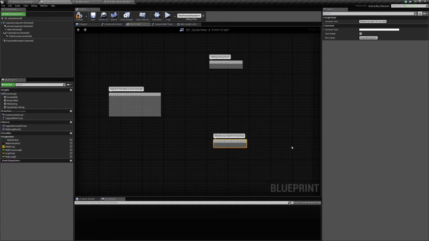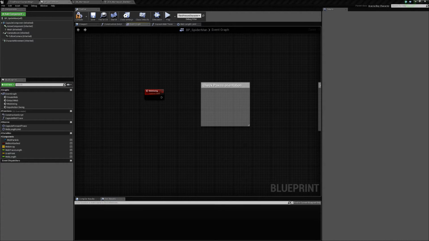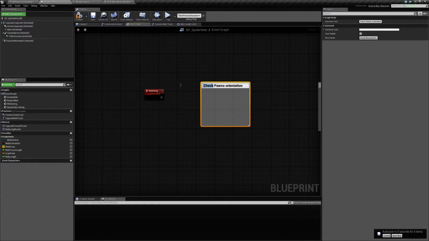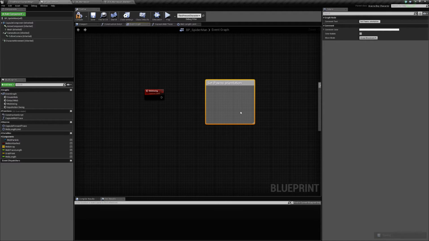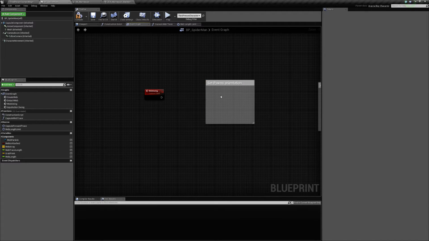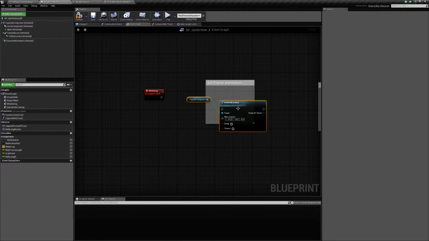Okay, for starters, we need to actually check. Let me check my notes again. Oh no, sorry, we have to set the pawn's orientation to the web, so he actually resets his position before swinging. So what we're going to do here is set world rotation of the capsule component, because that's what everything's parented to.